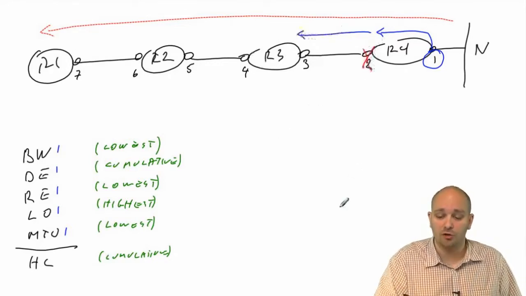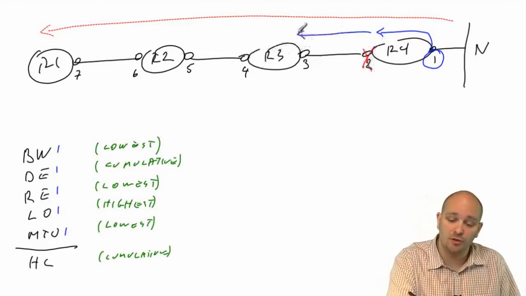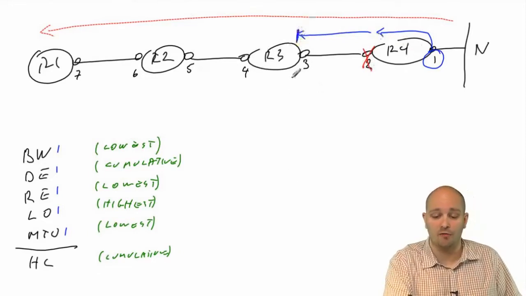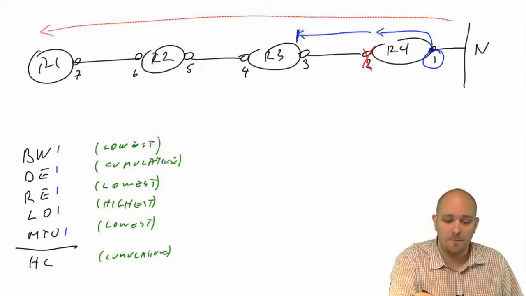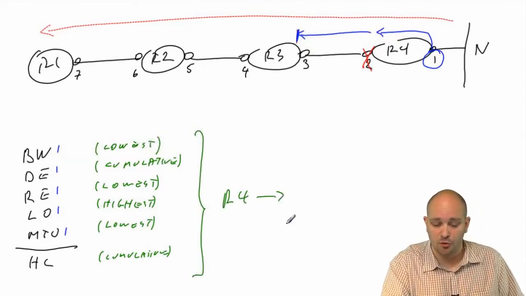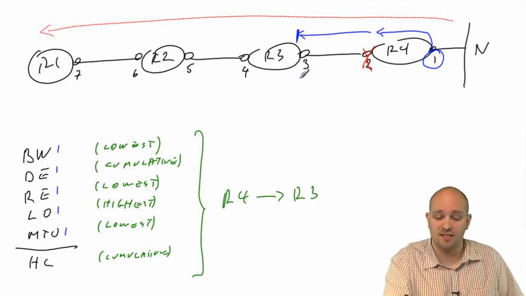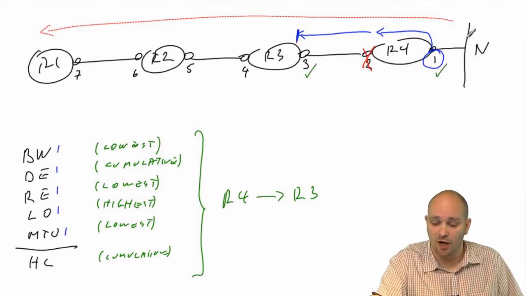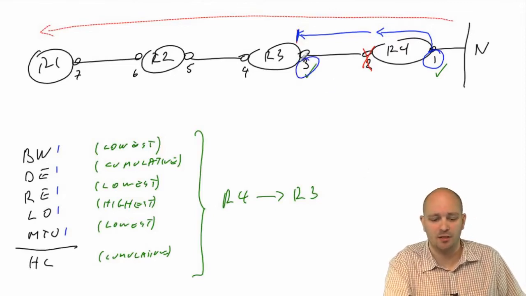So when R4 advertises this information now out towards R3, the important thing to understand is that this interface 2 will not figure in any way in the propagation of the metric. What R3 will do when it receives this information from R4 is take a look at what information it has received. So all of this information as it was received from R4 to R3, and then it's going to modify these metrics as they are received according to whatever the configuration on interface 3 is. So we can say that so far interfaces 1 and 3 have participated in calculating the metric.